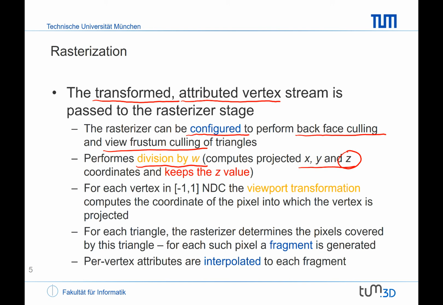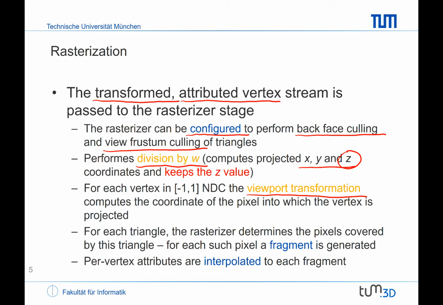We have said that after the perspective division, the vertices are then in the -1 to 1 normalized device coordinate space. And then comes the final viewport transformation, which computes the coordinate of the pixel into which the vertex is projected.